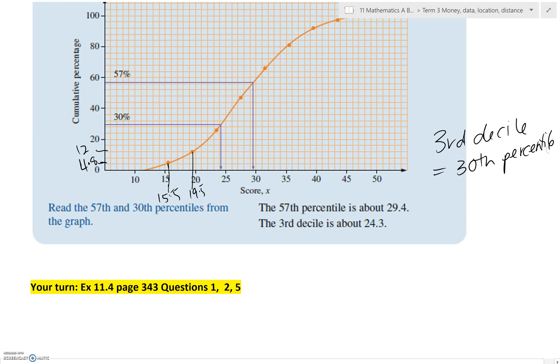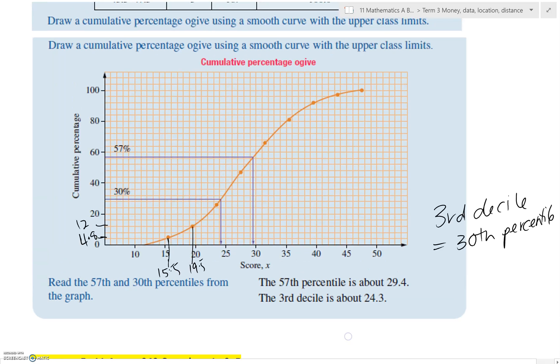So they're going to be exactly the same. So you've just got to find the 57th percentile, which is around here. You can see where they've marked it. And you've got to find the 30th percentile, go across and read it off the graph. And these are, and you can see they've headed in a downwards direction to find out what the values are. So it's literally that easy.